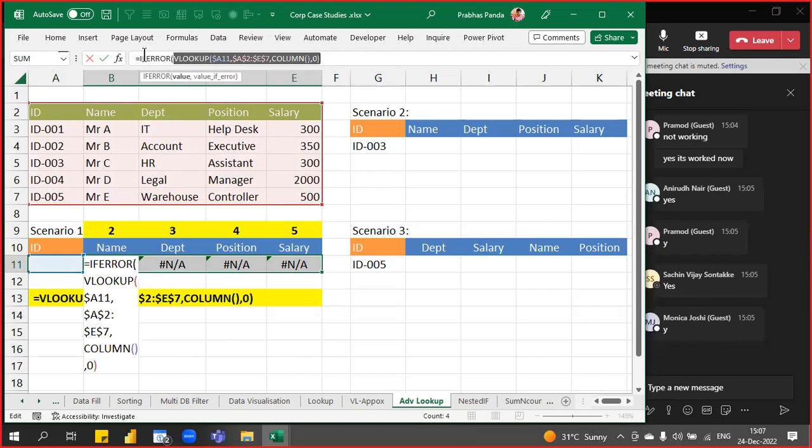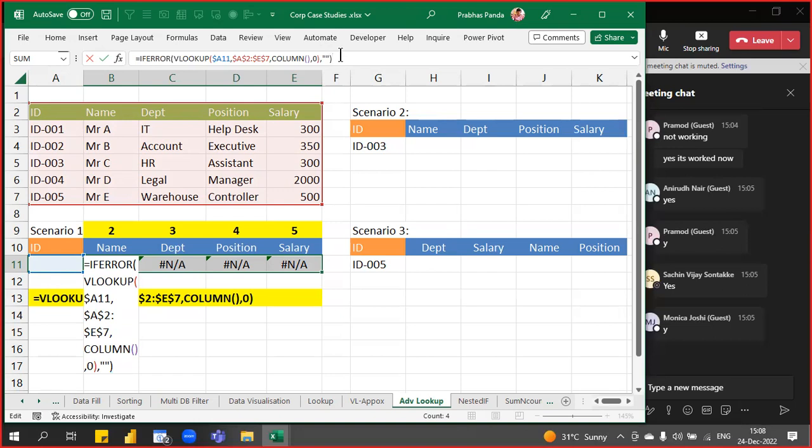And when you have declared IFERROR, we have to declare what you are expecting in place of those errors. Whatever you want, like NA, not available, not applicable, we can go for it. Since we are working with a template, we should go for a blank cell. For a blank cell, we have discussed already in day 1 how to define it by giving two double inverted quotes. The moment you do this, the formula is ready.